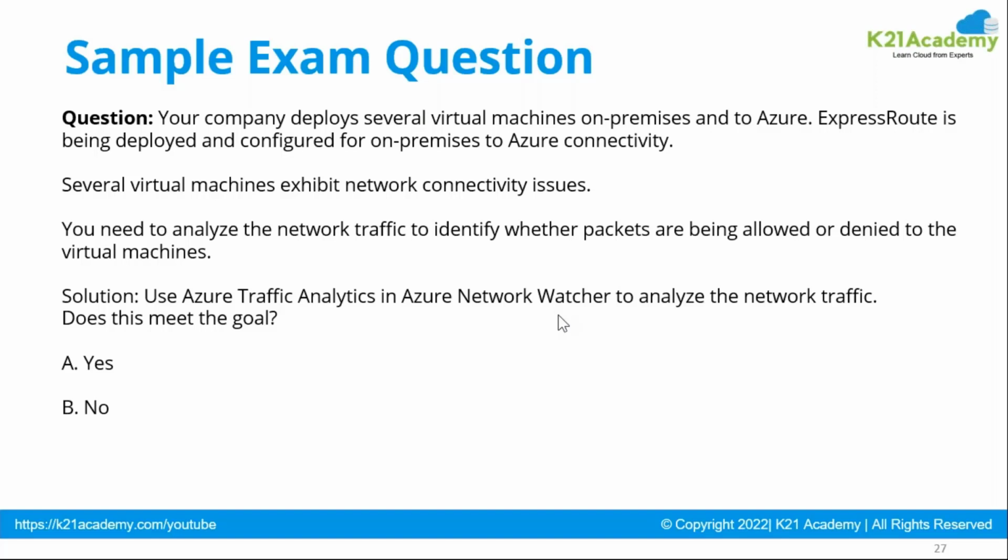Connection Troubleshoot, right? Again, Connection Troubleshoot is in your Network Watcher. It will send probe packets, through which you will be able to see whether the problem is from the Azure side or in ExpressRoute. So first of all, you will be capturing the packet capture logs. That is one requirement. Another thing, you have to use Connection Troubleshoot as well, so that you will be able to see how many packets are sent, or whether it is an intermittent issue, where some of them are getting transferred and some of them are failing.